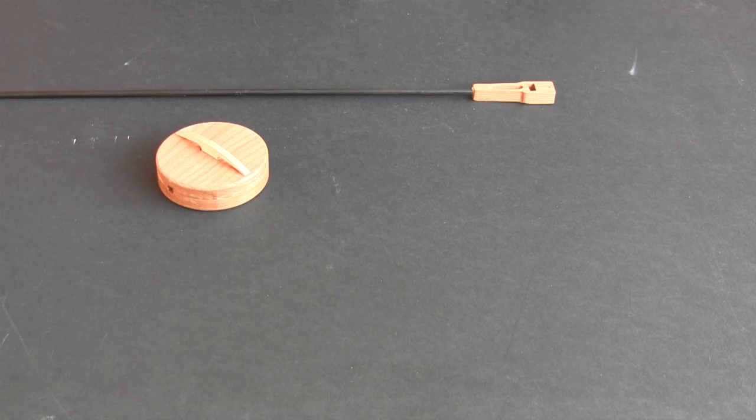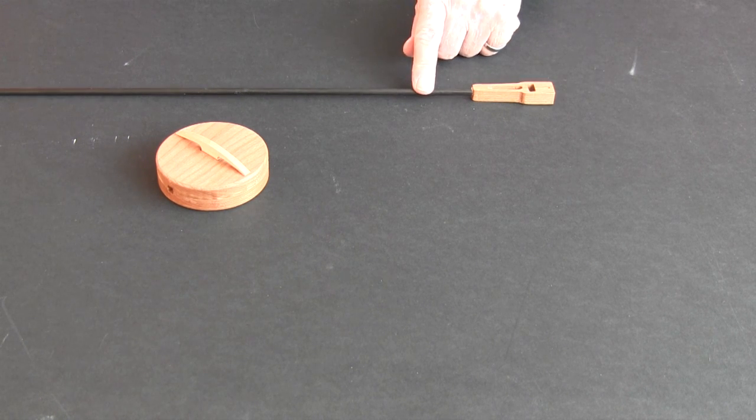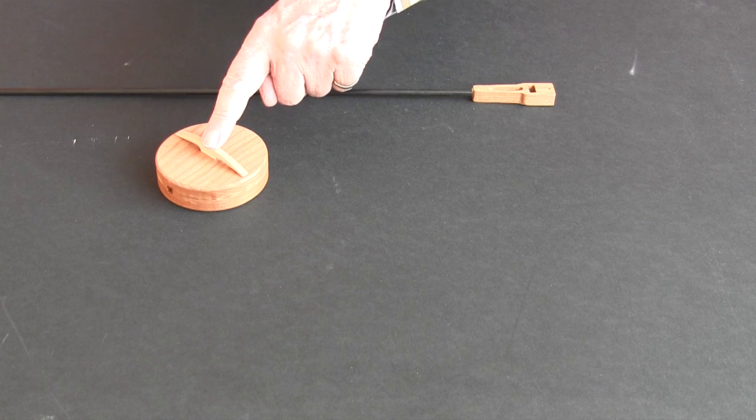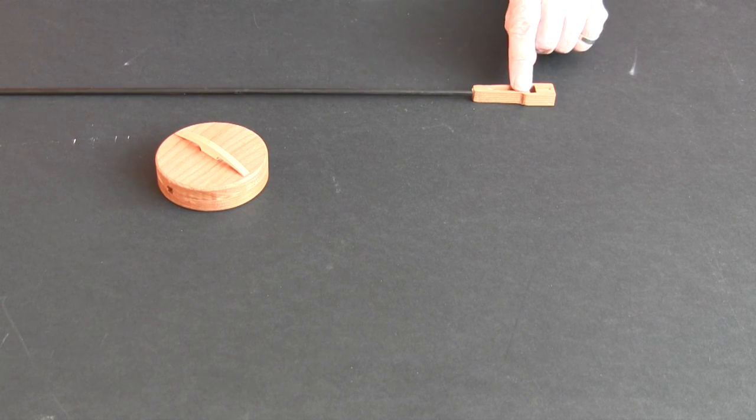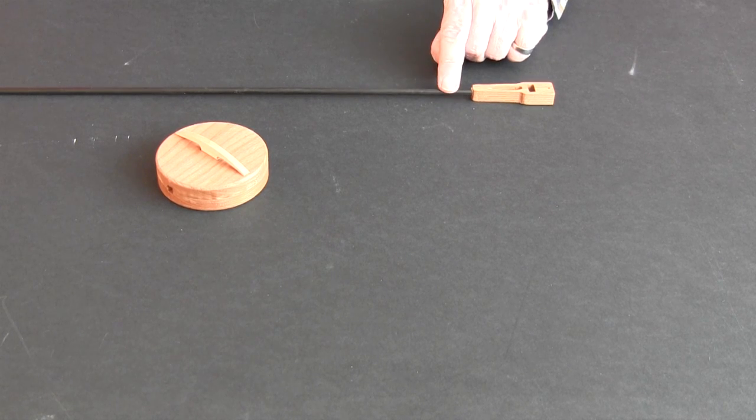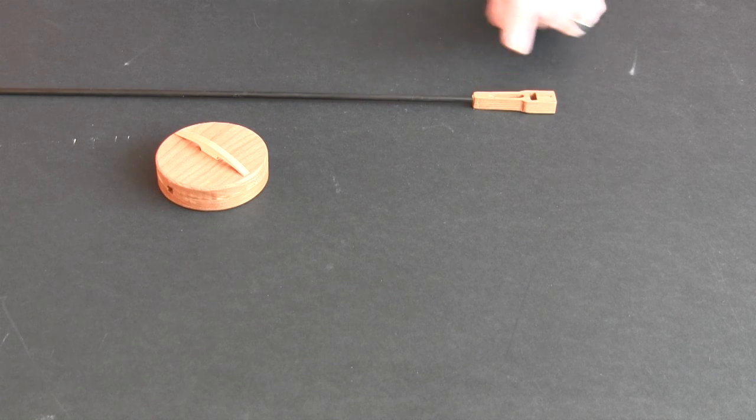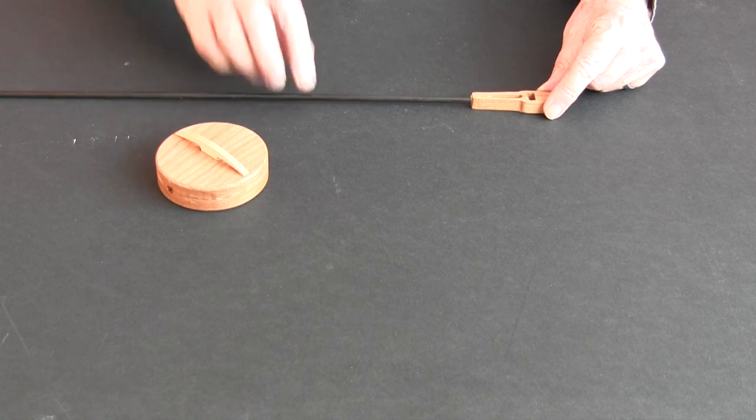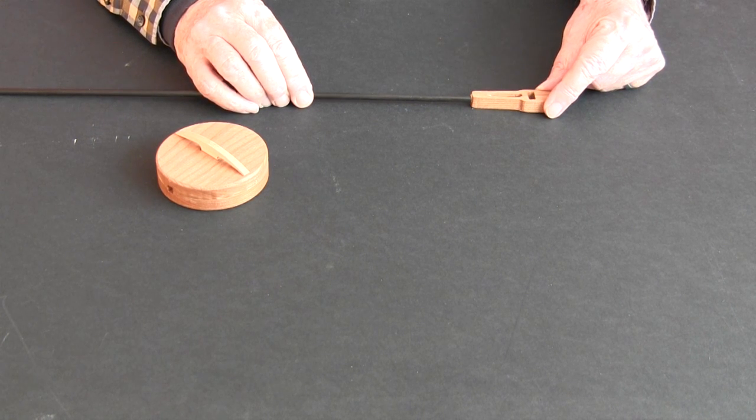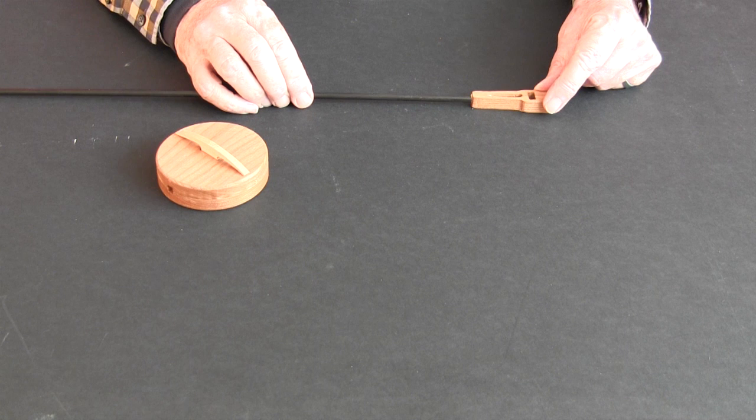The pendulum consists of three parts. It's got the pendulum head, the pendulum rod which is carbon fiber, it's got the pendulum bob and the pendulum lock. Now the head is attached to the carbon fiber rod with glue. I've used Gorilla Glue in this case. It gives a very strong bond. The pendulum rod is simply inserted into the hole in the bottom of the pendulum rod with a little bit of glue applied. That's left to dry for half an hour or so so that it doesn't get disturbed.